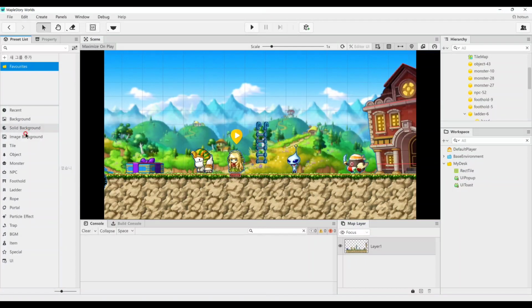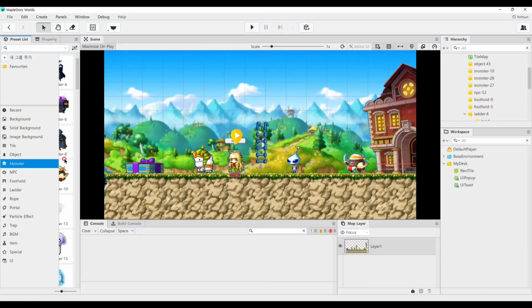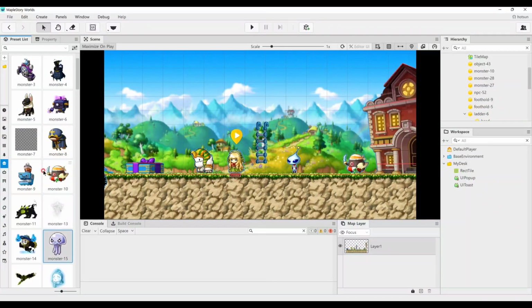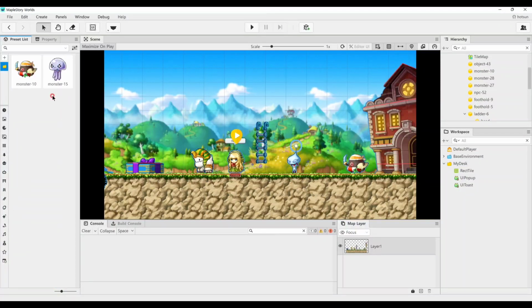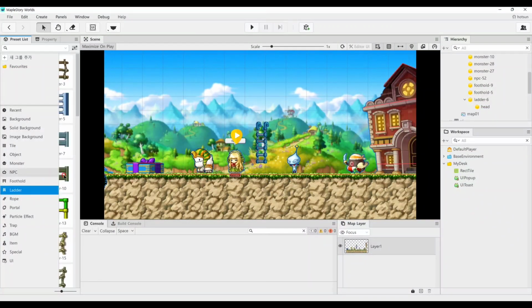And you can just add them by dragging them here. Add anything that you think you'll need regardless of the category.